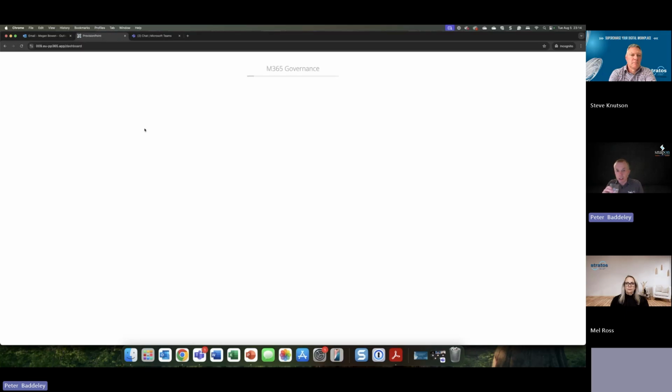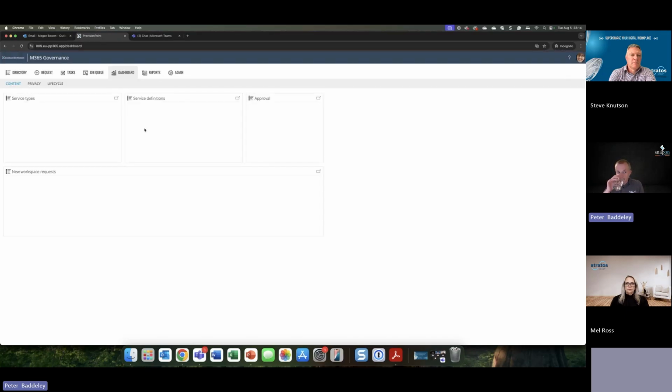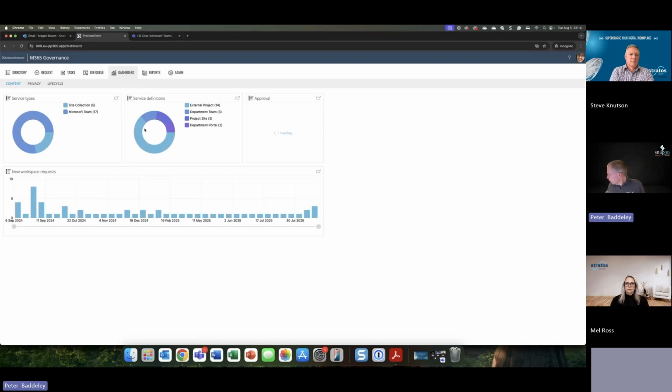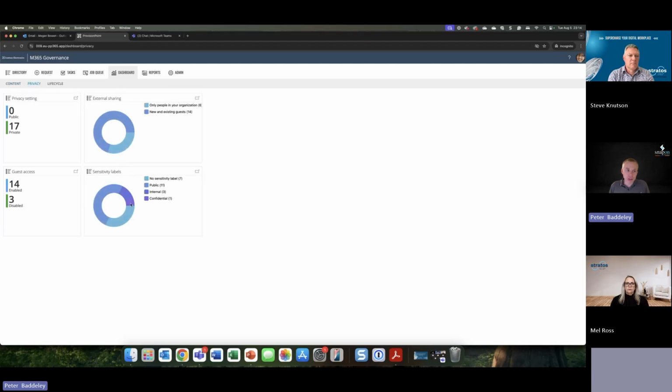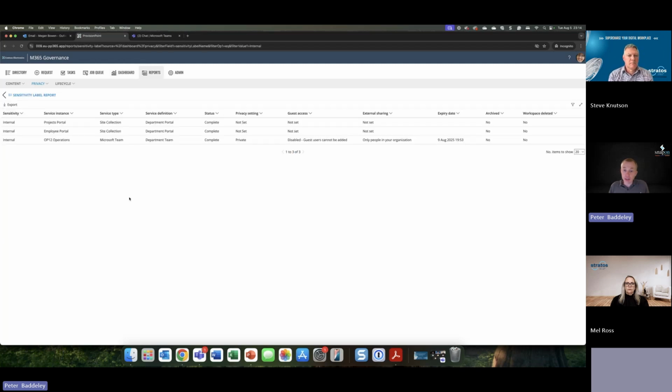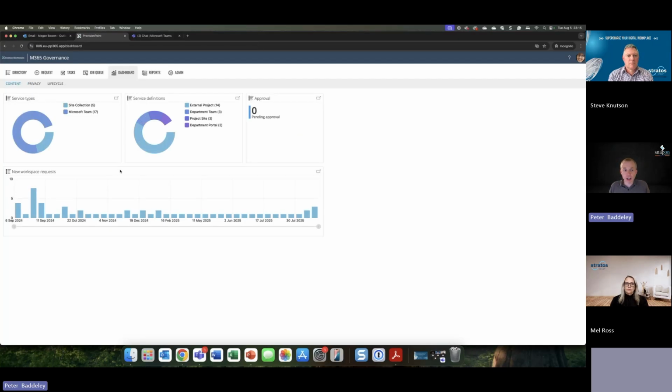This gives me insights in terms of things like how is my environment broken down by sites, teams, different template types, how it's also secured in things like privacy, external sharing, sensitivity labels, and I can even drill into this to see my data and export it for further reporting and analysis. So these dashboards give me a great overview of my environment.